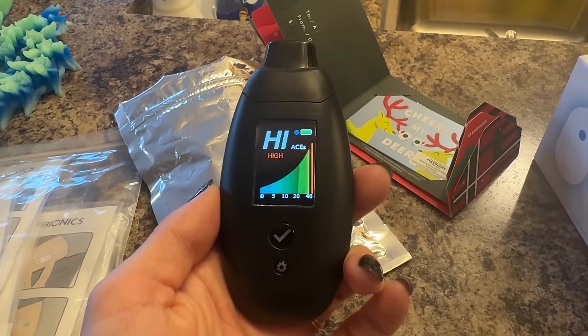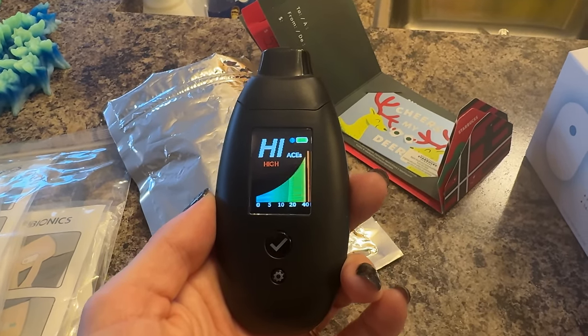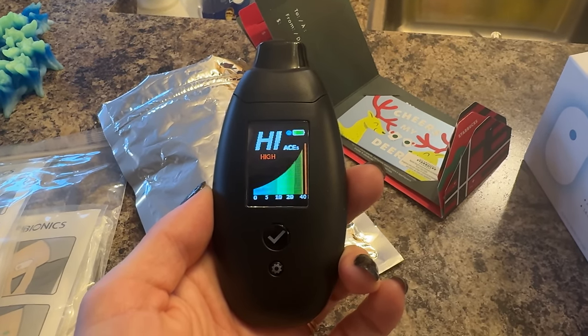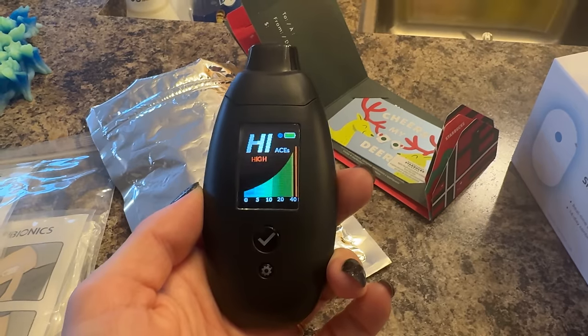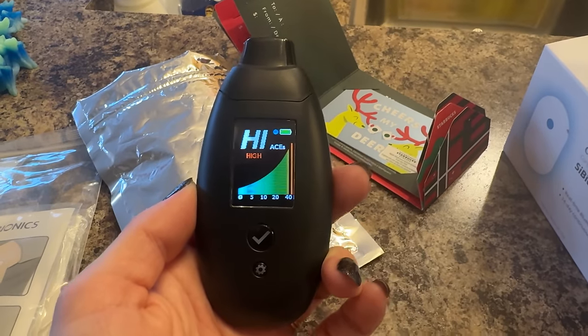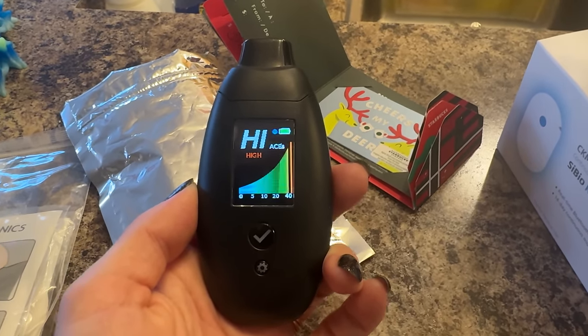Okay, so I just blew on the breathalyzer, the Biosense breathalyzer, and it says that I'm still in high. It'll be interesting to compare and contrast results with the KetoMojo as well, which is the fingerprint blood analysis of ketone levels. We'll see what's the most accurate. I think the KetoMojo is actually supposed to be the most accurate, but we'll see how closely this and the continuous ketone monitor compare to the KetoMojo.